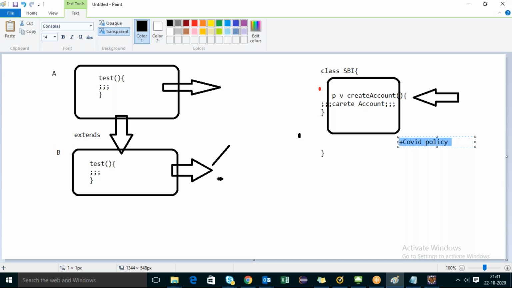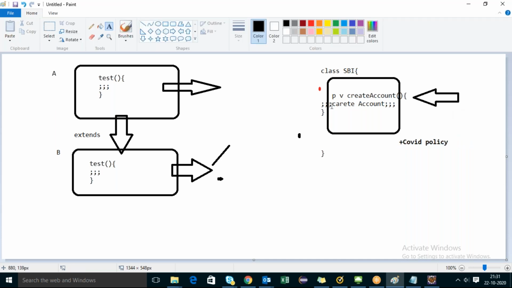Now what will the people do at this time? They don't touch the existing code. Simply they take a child class.